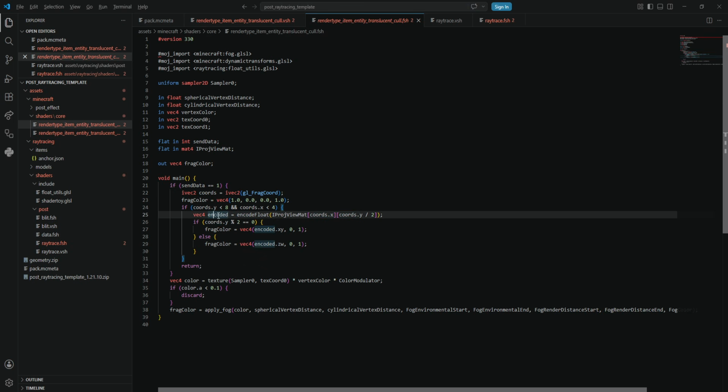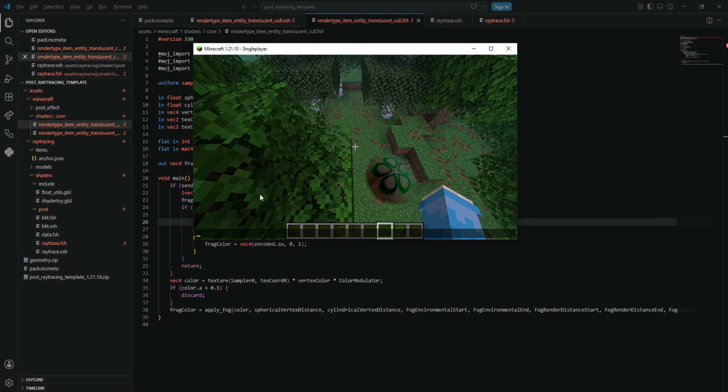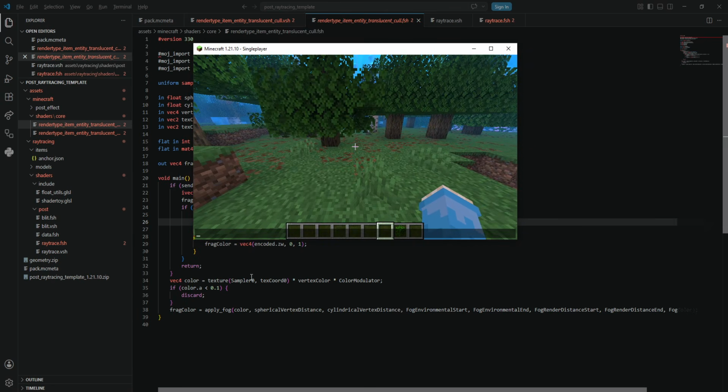In this case, I'm just testing for the pixel coordinates, and depending on the pixel coordinate, I'm encoding a different part of this matrix. And this is basically all the logic behind how I'm writing these marker pixels.